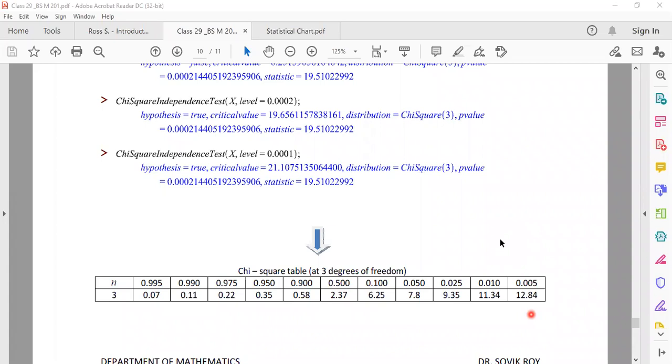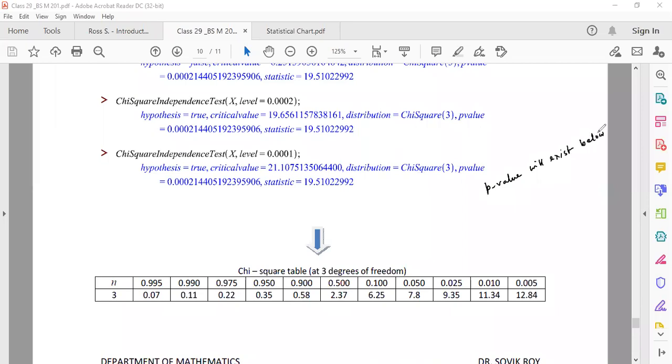What minimum thing can we say about this particular problem? At least we can say that since the statistical software is not available, and the statistical chart is showing that my null hypothesis is being rejected for all the existing values, the p-value is somewhere lying beyond 0.005. It is lesser than 0.005.